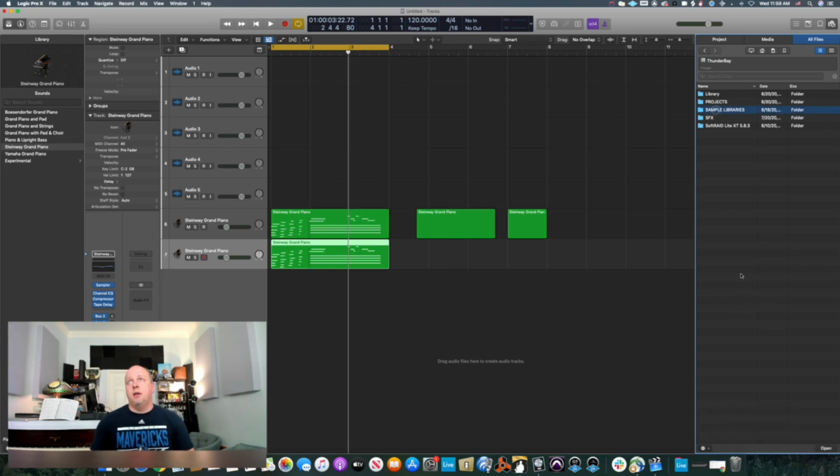So highlight your location and you say, first off, let me show you. There's my bookmarks. I've bookmarked projects and sound effects. If I wanted to bookmark sample libraries, I need to select the sample library root folder, go to my gearbox, and say bookmark sample libraries. So now if I go here, sample library shows up. If you want to take it away, you just remove the bookmark and it's there.